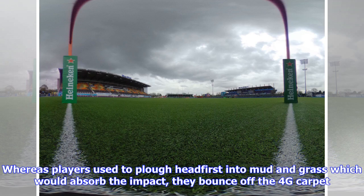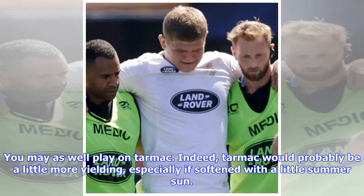Whereas players used to plow head first into mud and grass which would absorb the impact, they bounce off the 4G carpet. You may as well play on tarmac. Indeed, tarmac would probably be a little more yielding, especially if softened with a little summer sun.